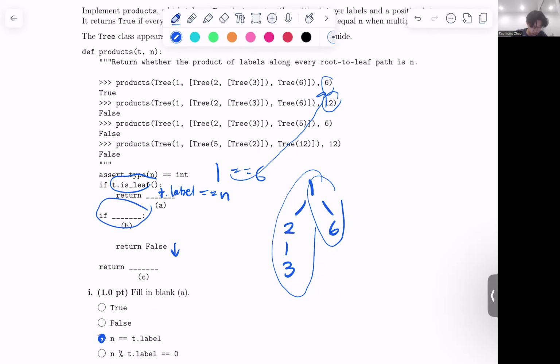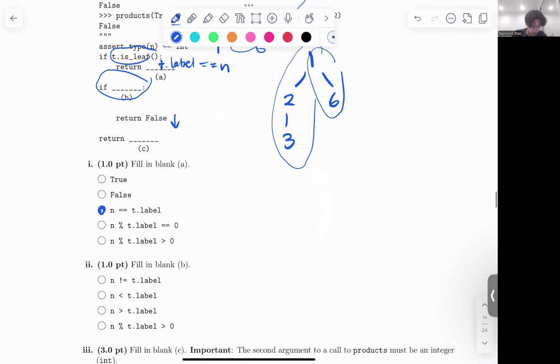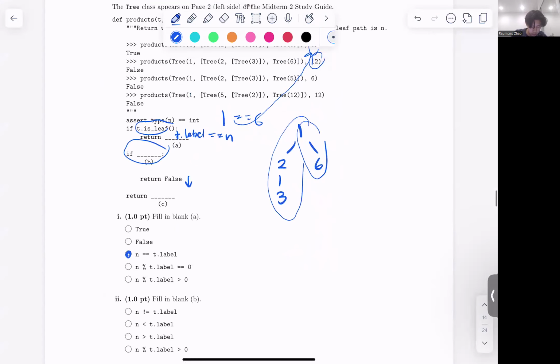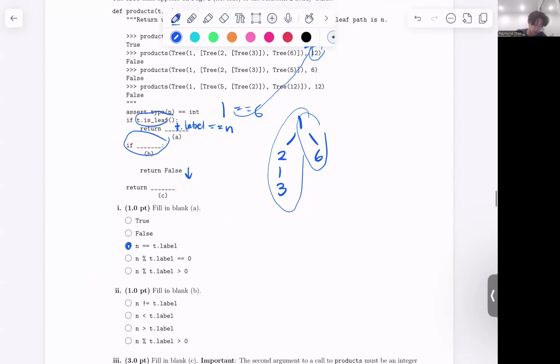If what? Okay, and then I also know that if my, okay, yeah, this doesn't make this. I don't think that makes sense.